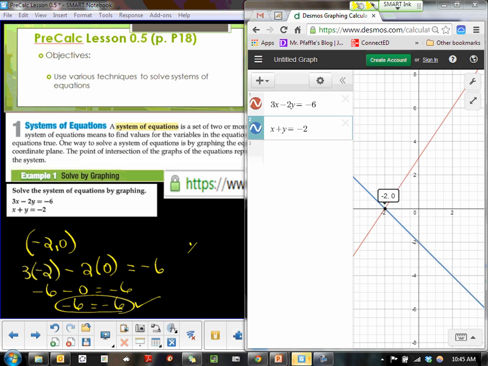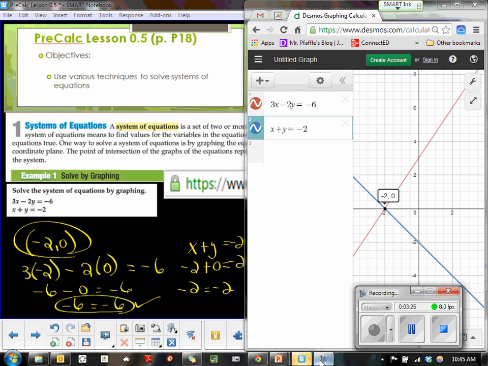So if I take x plus y, it better equal negative 2. The x value that we have is negative 2, and the y value is 0, and we can confirm that it is also negative 2. So we found the ordered pair, negative 2, 0, that satisfies this system. Graphically speaking, it should be a pretty quick fix for us. If we use this tool, it's faster than your TI-83. You don't have to go and find the intersection point and so on. And this will be a viable option for you during the assessment if I make that available to you in a math equation solved by graphing.